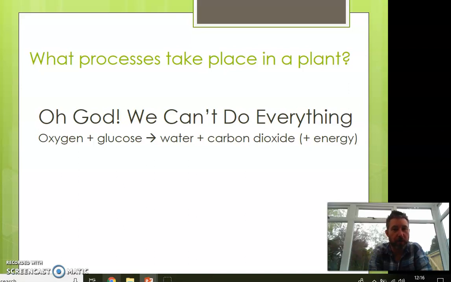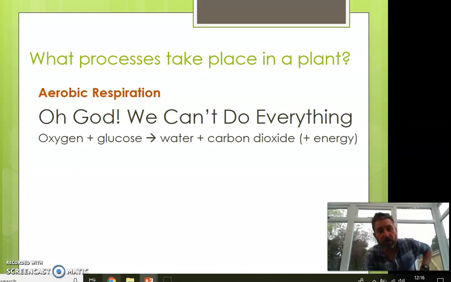Energy has no business being in a word equation. This isn't part of the equation, but it is a process that gives out energy, which means it is exothermic. It gives out heat energy, and hopefully you will all remember the name of this equation. This is anaerobic respiration. Now, anaerobic respiration is a really crucial equation because this is the process whereby all living things generate energy from some form of food or some form of fuel. And it's one of the criteria for all living things that they respire. Now, plants are living things. They need energy for lots of processes.